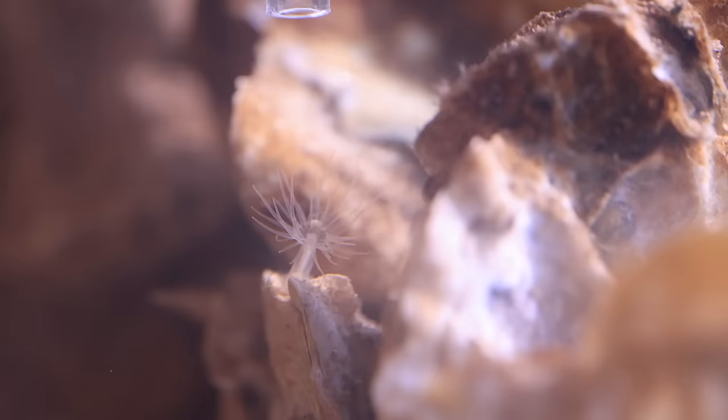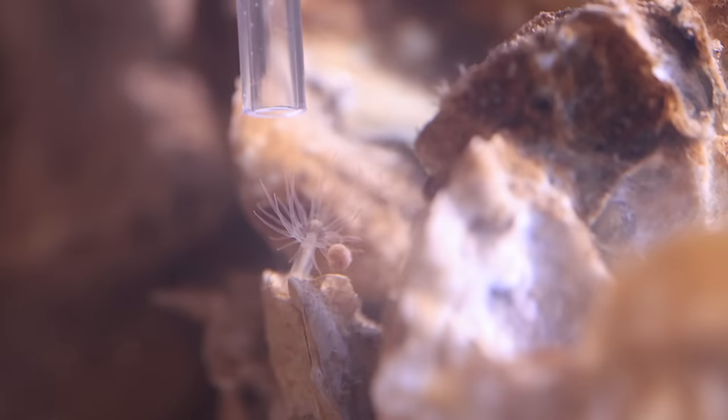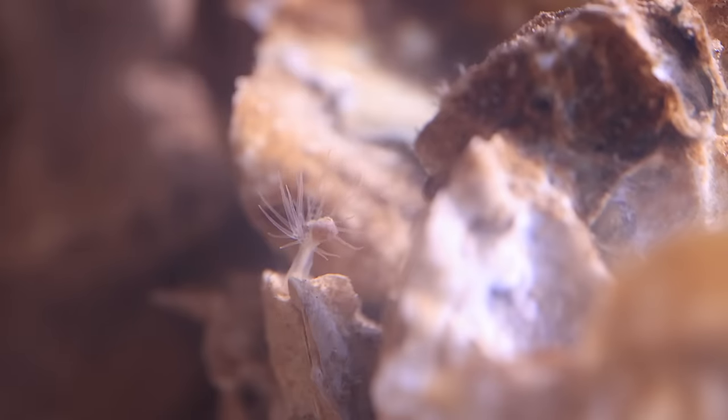So then I switch to a better tool and go back and try again with the little anemone. This time I used a long clear pipette. I loaded some tiny fish pellets into the tube and slowly lowered it down to the anemone. Like a pro shortstop, it snatches up a pellet and pulls it right in.